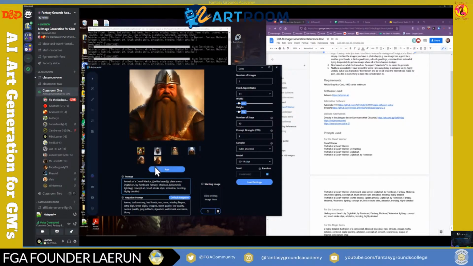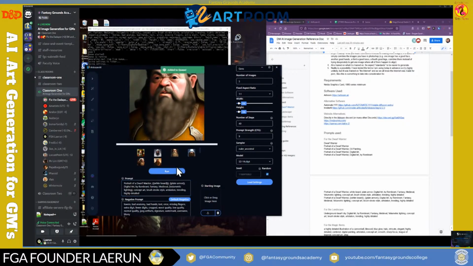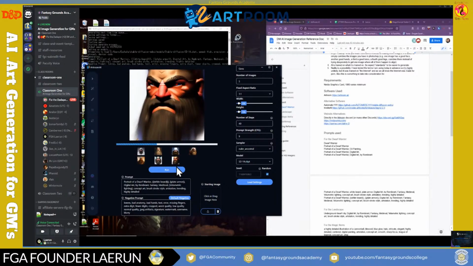This might still be interesting because, so if you do something like this, you still say, oh, I want the volumetric lighting, I just want a little bit less of it. Yeah, I will also increase plate armor a little bit, because why the hell not? And then we'll run again and see if we get something very decent. Yes, so by increasing the strength, I have a higher chance of getting a white beard. Now it still refuses to give me a white beard at all. Man, it really does not want to give me a white beard.